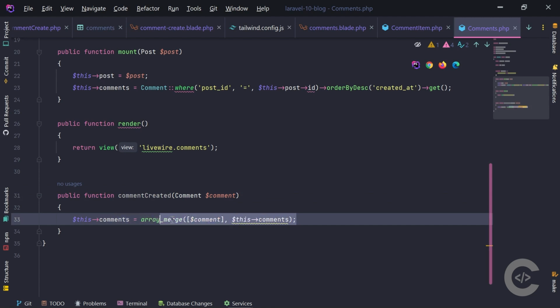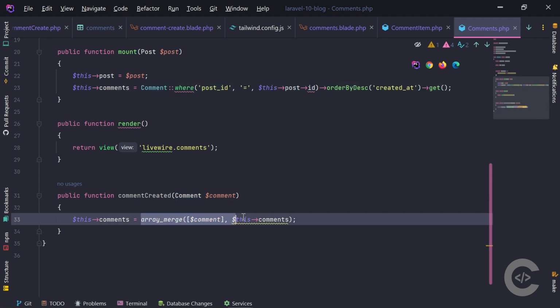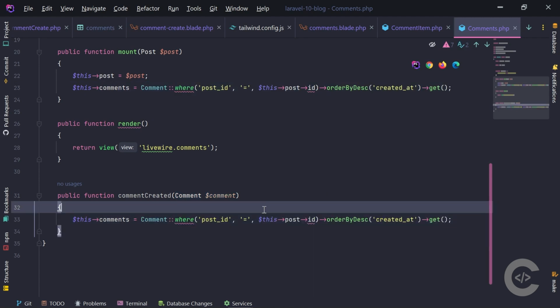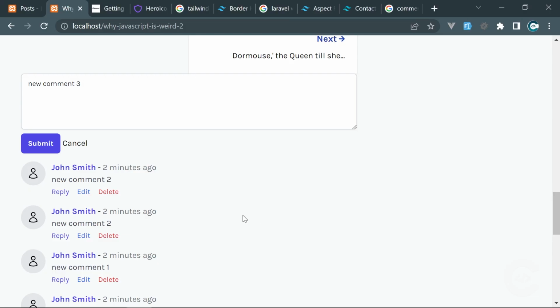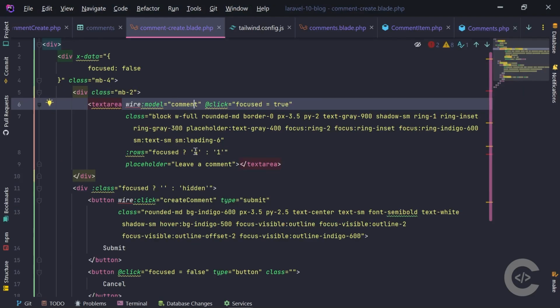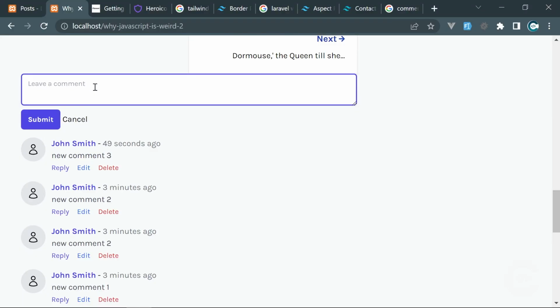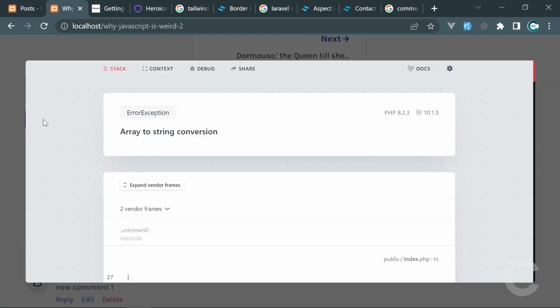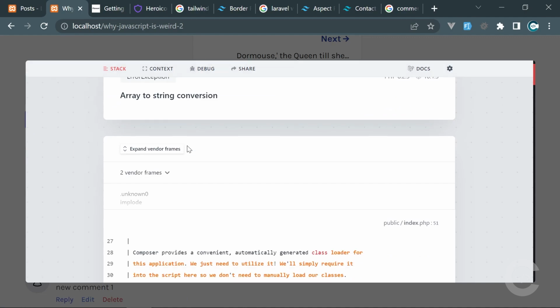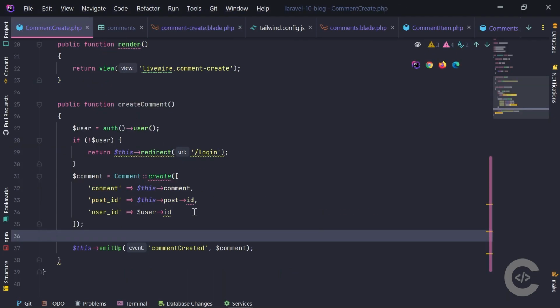something is wrong here. So if we just execute the same query when the comment is added, like this, and by the way, this 4 is too much, maybe 2 will be good. Okay, new comment 4 and click submit. Okay, array to string conversion. Where does this happen?